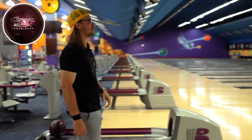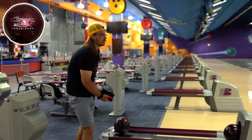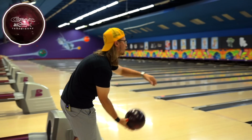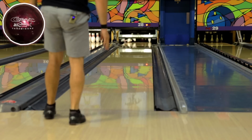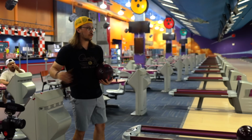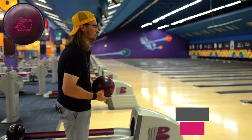And I get it's a pearl, so it's not going to pick up as soon, but you can just tell the strength isn't there for the amount of volume out there. I'm going to stay in the same spot, but move my eyes like five left. I have to keep that ball way more in the oil because it's not really entering a hook phase. So we'll go back to the obvious choice for this pattern, the brand new Cuda. Let's move another one left.